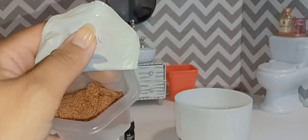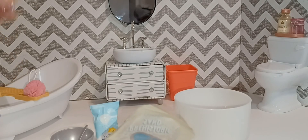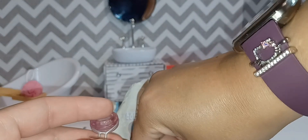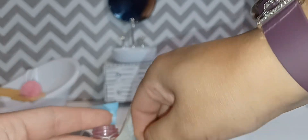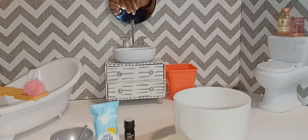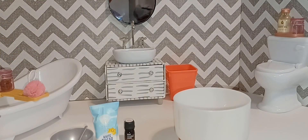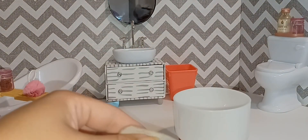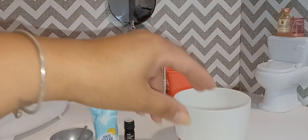This is my little setup here and what I'm going to use instead of making the actual sugar scrub — it's like moon sand, from some little toy my son got for Christmas. It just looks like sugar, so I'm just going to fill the jars with that. If you want to make the sugar scrub and put it in there you can, but I didn't want to waste the materials if it's not going to be used.